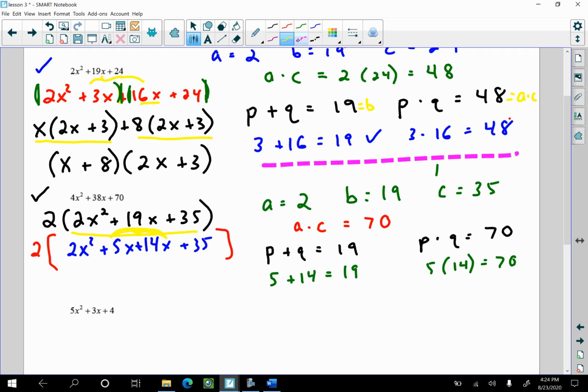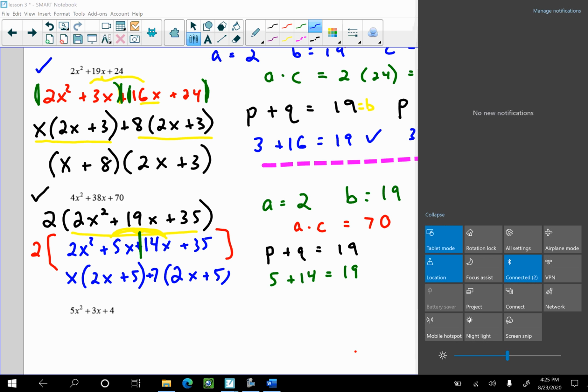I'm going to look at these two terms and these two terms and factor out the greatest common factor. And the greatest common factor here is simply an x again. This is going to be 2x plus 5. The 2x plus 5 has to come up again, and 7, oh my goodness, yes. X times 2x plus 5 is 2x squared plus 5x. And positive 7 times 2x is 14x. 7 times 5 is 35.